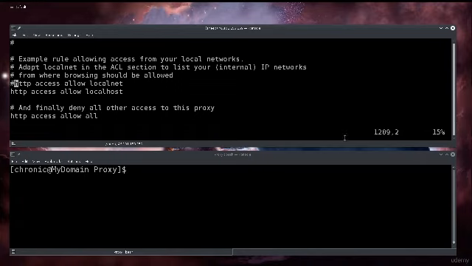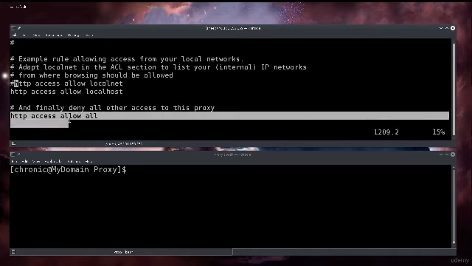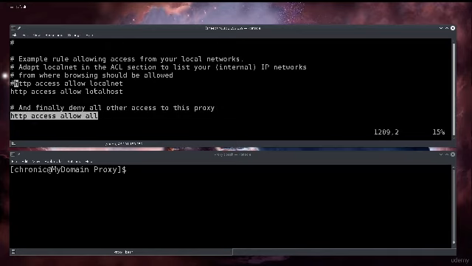Okay, so at 15% of the file, you'll get http_access allow all. Before you actually do this, it's far better to just follow along and not actually do what I'm doing here. The default one will be deny all.